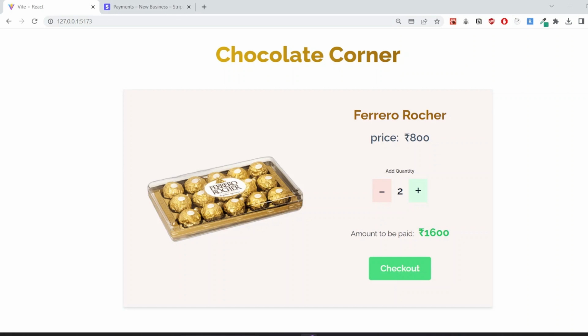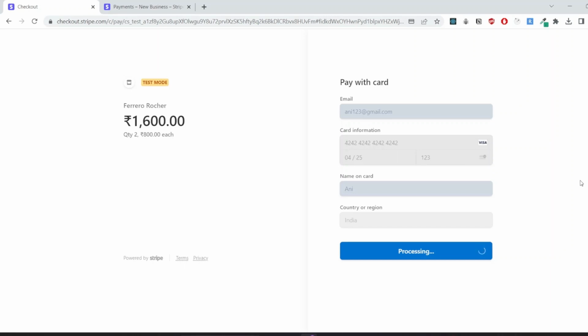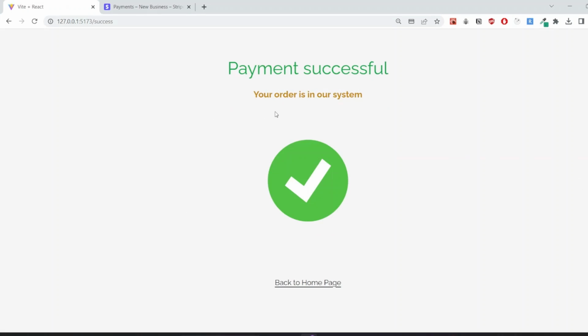I'll do the checkout here. I'll give my email and the card, and a date in the future. CVC, write my name, and pay again. This is a successful payment.